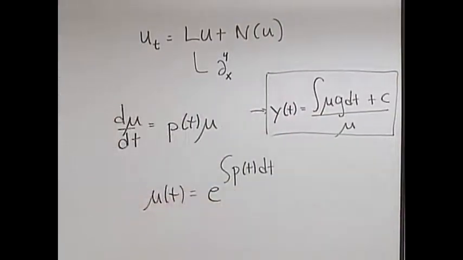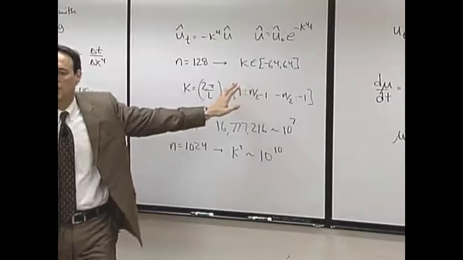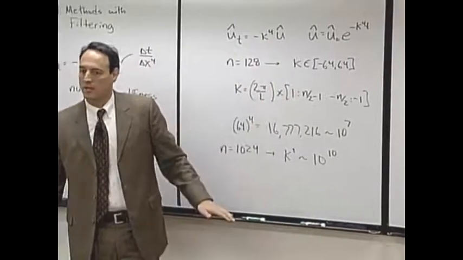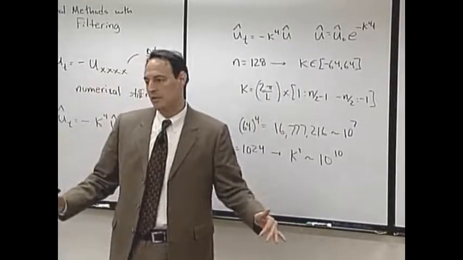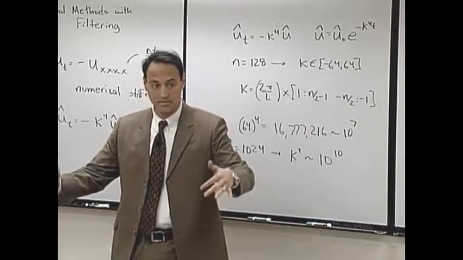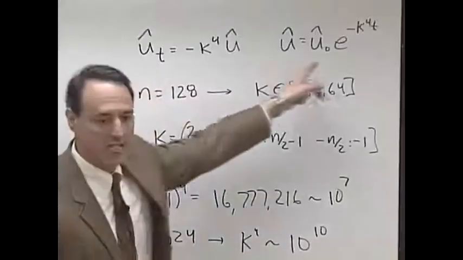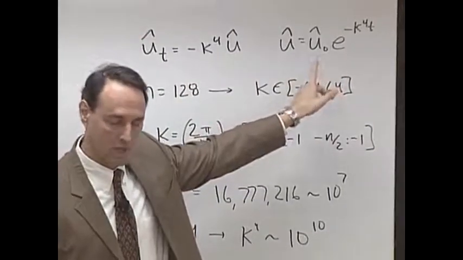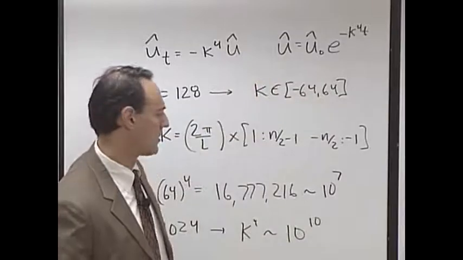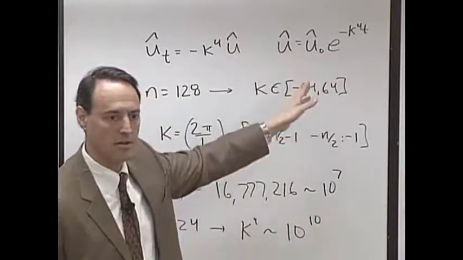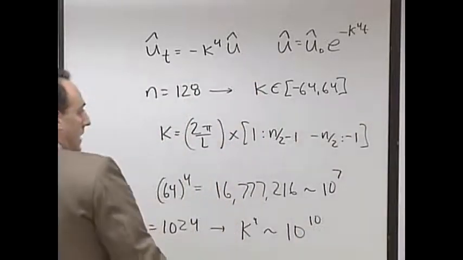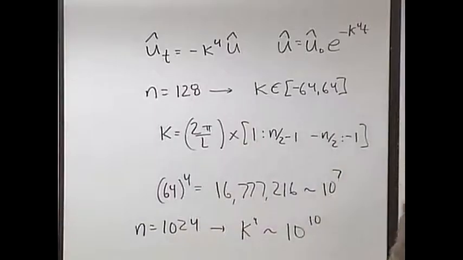Let's come back over to here. When you have this fourth derivative term, the thing that's killing you is this numerical stiffness. The thing that's killing you is this k to the 4th. You're trying to find this exact solution, and you're just numerically solving, and the fourth derivative term kills you. But you already know the exact solution. Why not make use of it? And here, you'd say, well, if I know that, then I don't have to do any of this. Just, boom, there it is. I'm done. I got around my numerical stiffness because I know the answer. Well, so how could we take advantage of that kind of thinking in this equation over here?